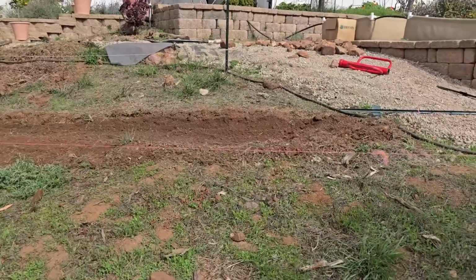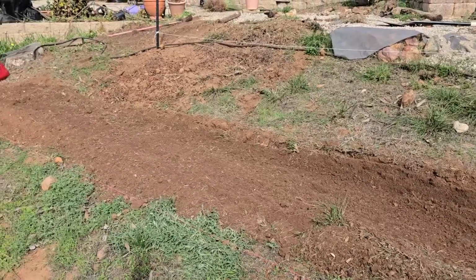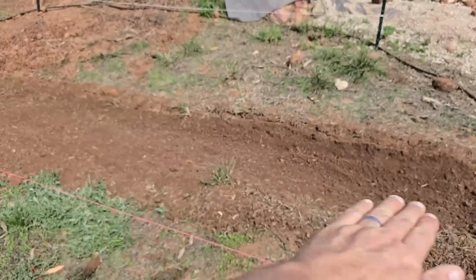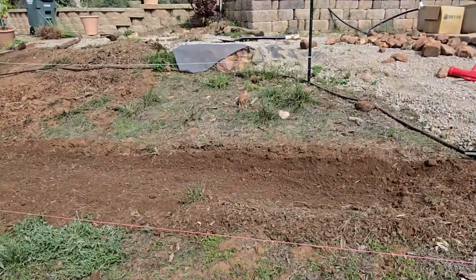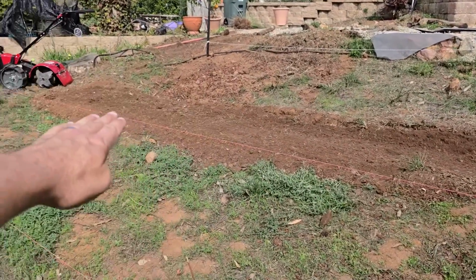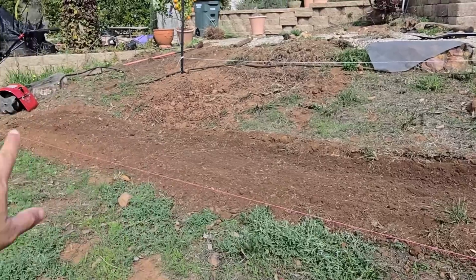So again, I am not terracing per se. I'm just leveling out a row, basically cutting into the top, pulling it out. The hill slopes down this way, but it also slopes this way. So I brought a lot of the dirt from up here and raked it down to that end, just kind of leveling it a little bit. Now we're not going to be flooding these rows to water the grapes anyway. We're going to be using drip irrigation. So other than heavy rains, it's going to be watered evenly. All right, I'm going to go the next row.